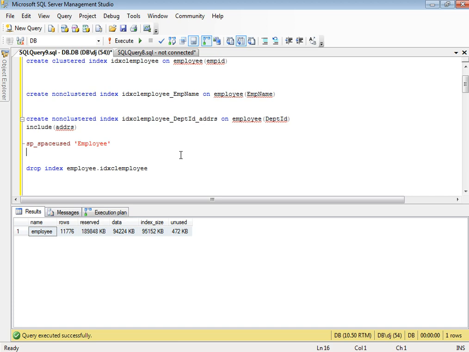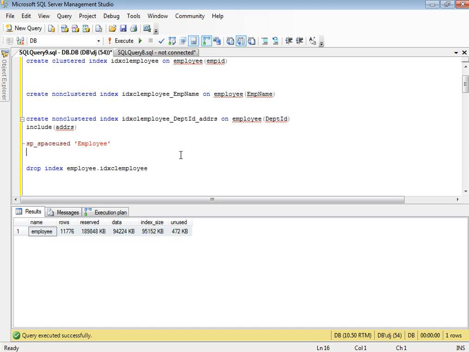The optimizer decides and creates an execution plan based on the number of records and the index column usage in the query, in the join clause, where clause, select clause, group by clause, or order by clause. It takes everything and finds the best execution plan, and based on that it goes to the database engine and fetches the records. In a nutshell, we create indexes for fast data retrieval so that we don't have to wait, just like the index in a book.